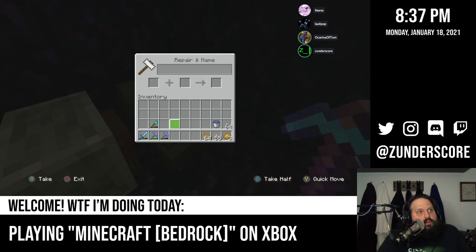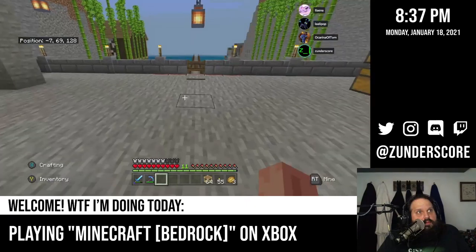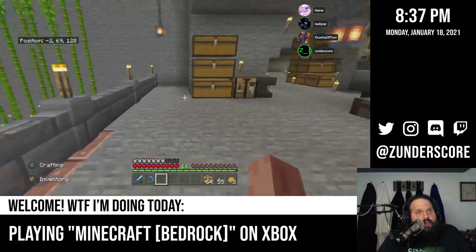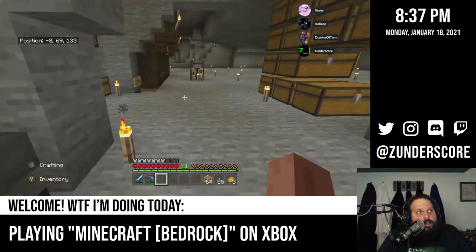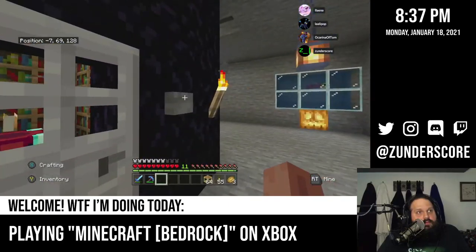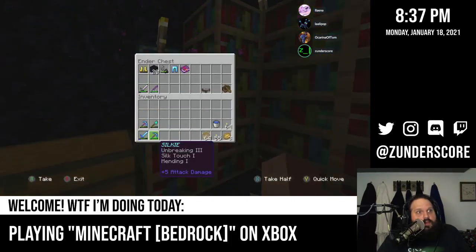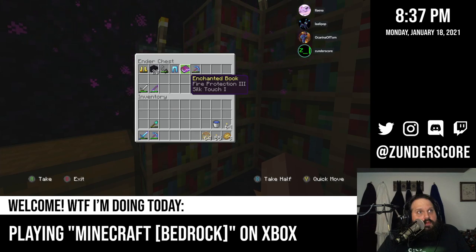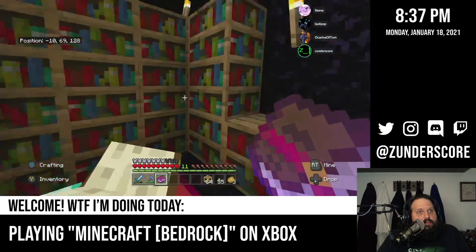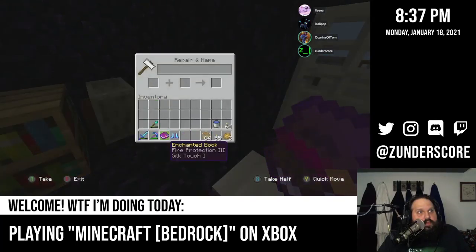Yeah. It says 13. I was going to try to combine my two diamond picks. But I will deal with that later. Because I have one that has efficiency 3. And I guess I could just put a book on it, huh? Get an efficiency 5. You would have put a book on it. Damn. I mean, you're right. Oh, yeah. I can put fire protection on my shoes now. I think. Pants.